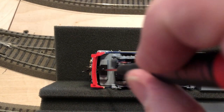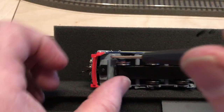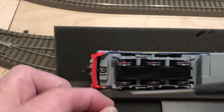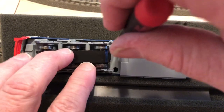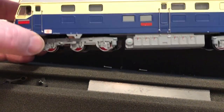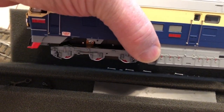We'll do the same thing on this end. Take the Phillips off. Oh, not yet. There we go. And the cap comes off. And then the coupling with the spring also comes right off. Now we'll take the 4 center screws out. And let's see if the cap will come off. The cap's loose.